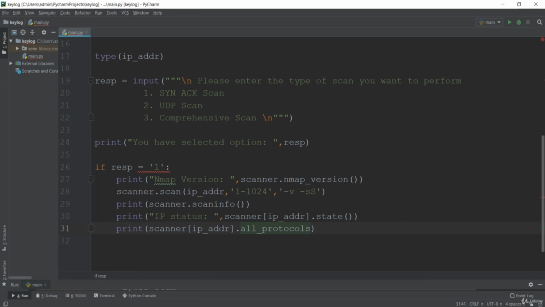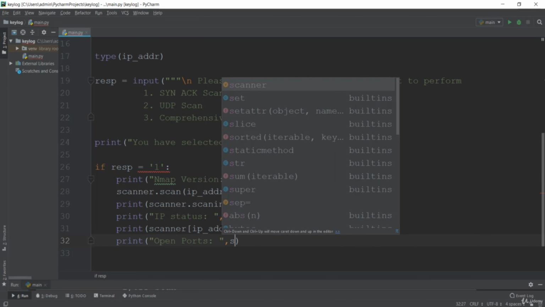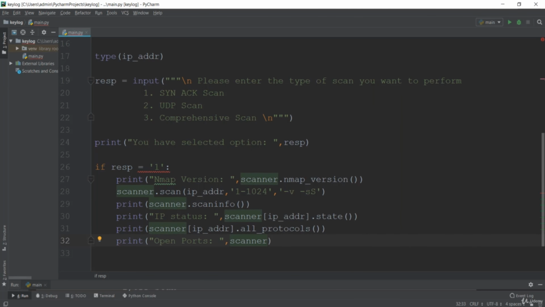So this will be the message, or basically calling the functions to get the TCP. The next thing is to check for the open ports, and this is important, we haven't done this before. To do that we again have this scanner, and we'll pass the IP address that is entered from the user. In this case we have to make use of the TCP keys, because this is the TCP scanning. So we'll pass TCP, and now we'll get the keys, which is for the values.